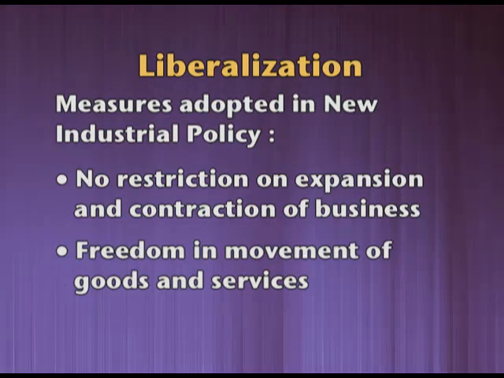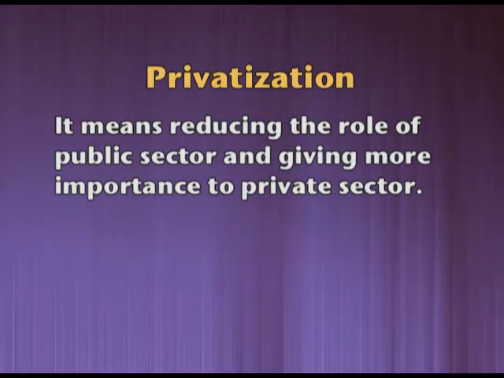The next reform was freedom in movement of goods and services. Earlier, it wasn't like this, but in New Industrial Policy, the free movement of goods and services was provided. Students, the second most important feature of New Industrial Policy is privatization. You must be thinking, what is privatization? It means reducing the role of the public sector and giving more importance to the private sector. To implement privatization, the government took the following measures.